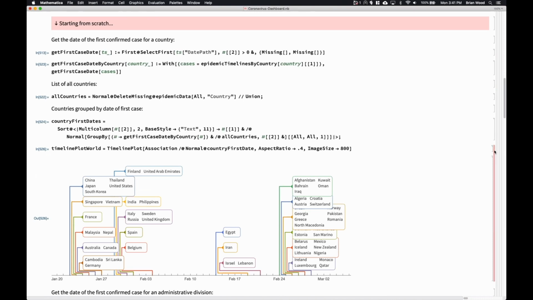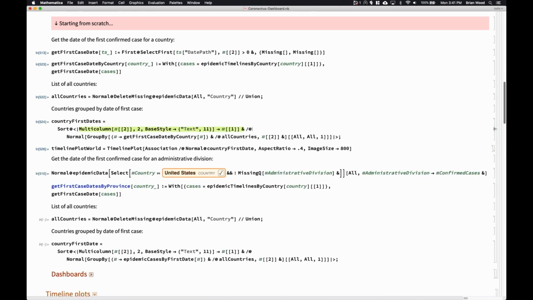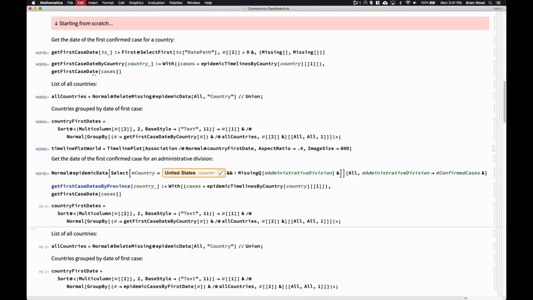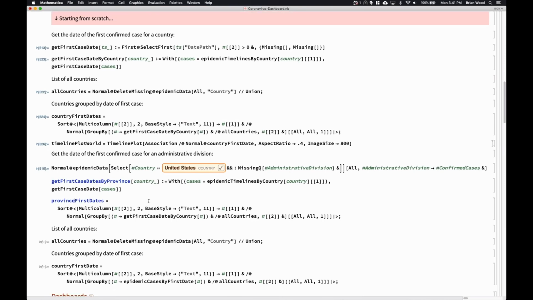Cool. So we got our timeline plot going here for the world. So now what we really need, get first case date. Province first dates. Let's see.